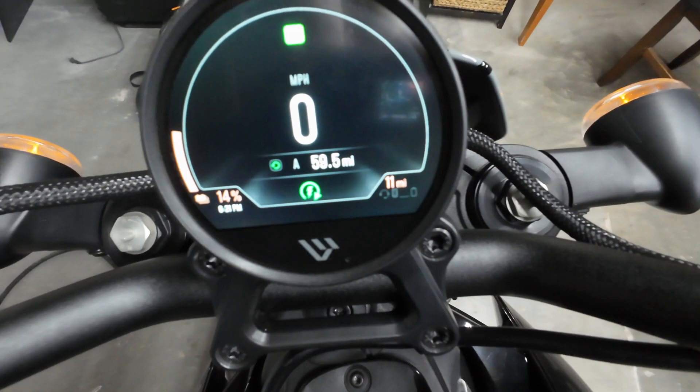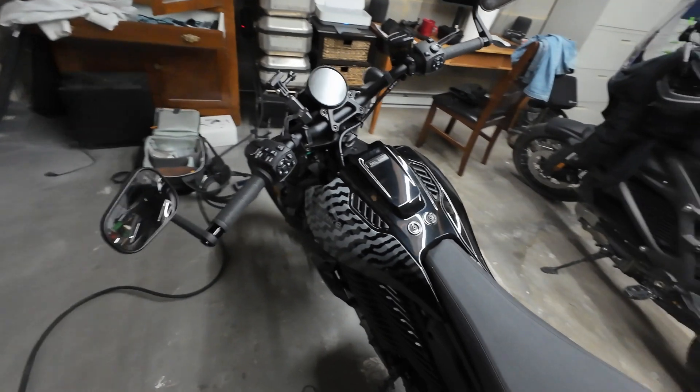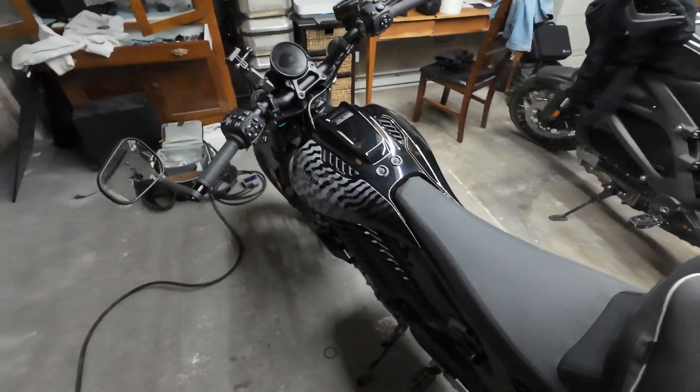These cameras don't do too well at night. So that was 59 and a half miles, 14% battery remaining. And I think it's important to note that it was in the 40s outside. Interesting to see how the range has changed from when I went to Charlottesville a few days ago — it was much warmer, in the 80s. And I think when I got to Charlottesville I had like 29% battery remaining. So that just goes to show how a naked design, a smaller battery, and cold weather affects range.